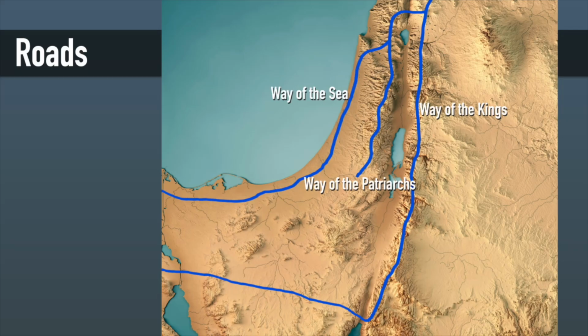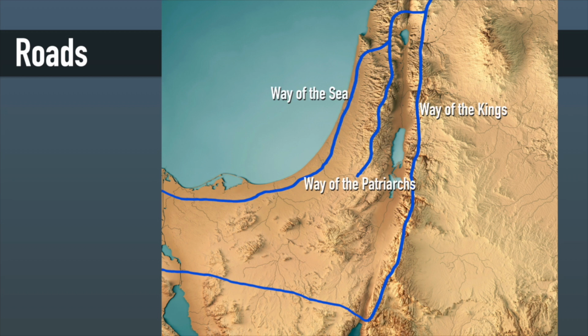And there are many ancient roads that run through this area as well. And they come up in Scripture frequently. On the coastal plain is the Way of the Sea. It runs right down that area there. I'm very sure that that's the way Joseph, when he was sold by his brothers, would have been taken down the Way of the Sea, going to Egypt, because he was right over there at Dothan, which is not too far from that.